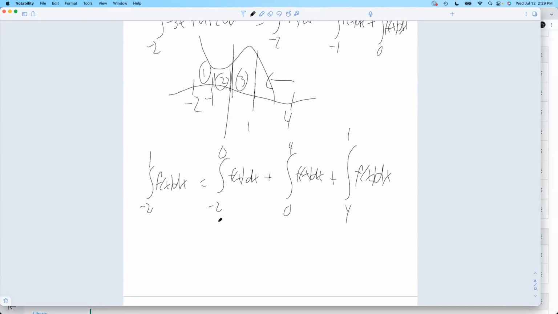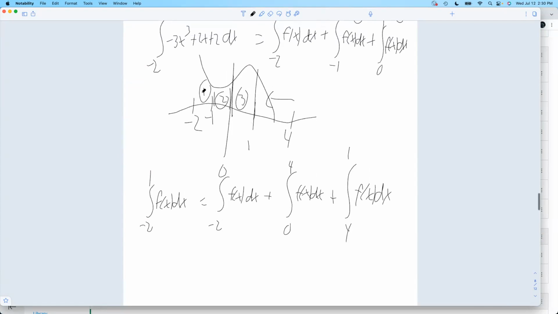Integrals are typically smaller, bigger. When you put the bigger number on the bottom, you're integrating backwards, which means this is really a negative. We're really subtracting off this area. So I did from -2 to 0. I did all this chunk. Then I went all the way up to 4. I went past where I wanted to go. And then I went, oh no, I went too far, and cut all this back out.